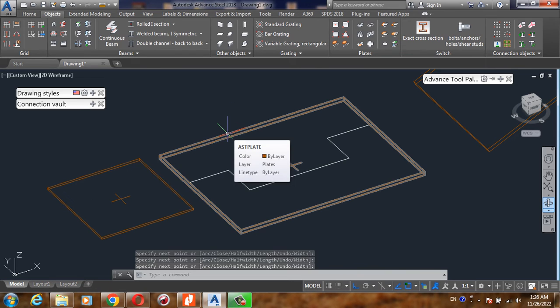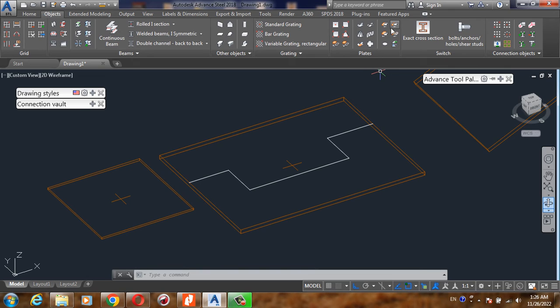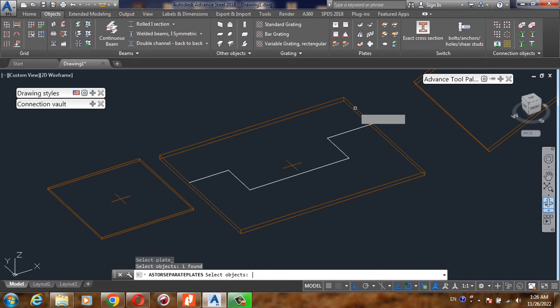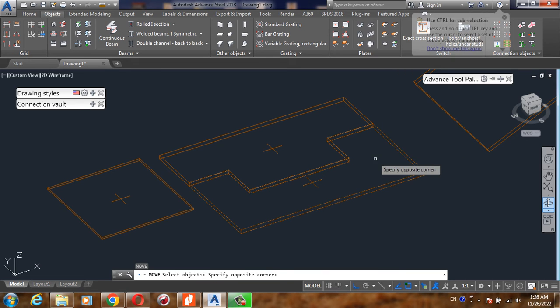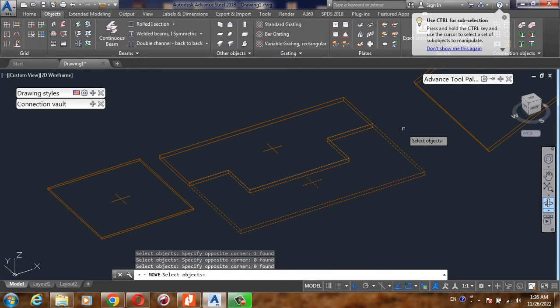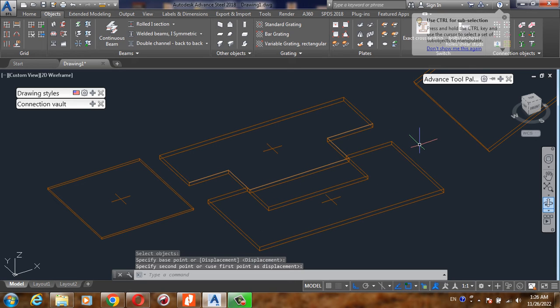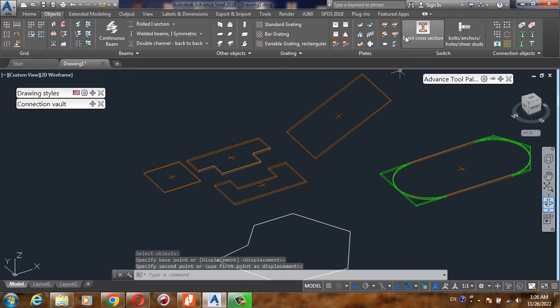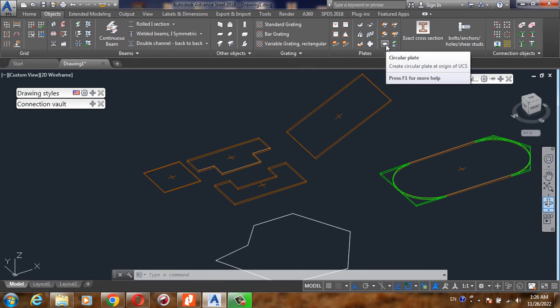If we have a line and we want to divide the palette by that line, here you can see I have this line and want to divide this palette by this line. We can select split palette by line, select palette, enter, and then select the line and press enter. Here you can see we split the palette as per our line.